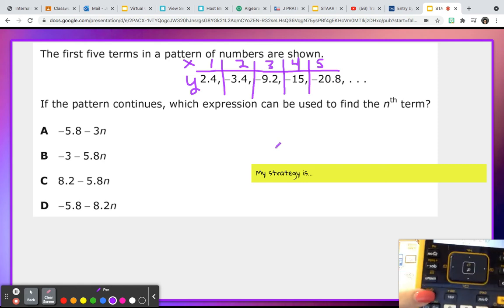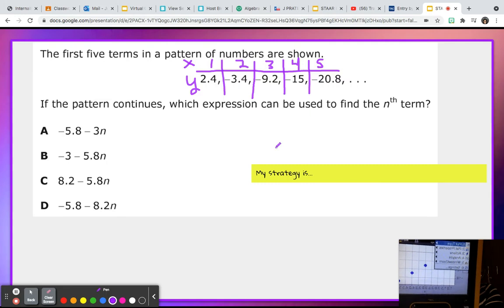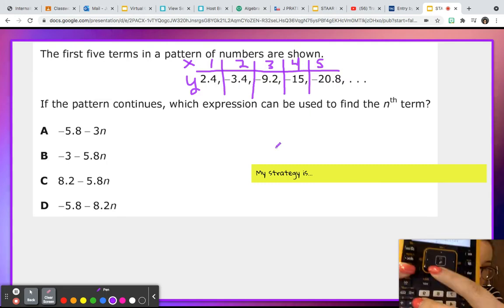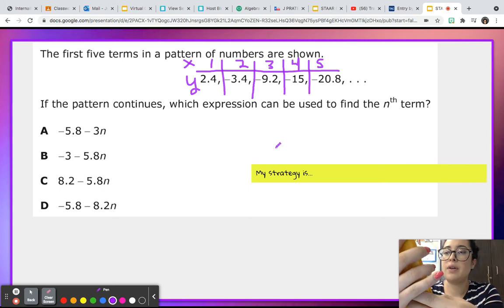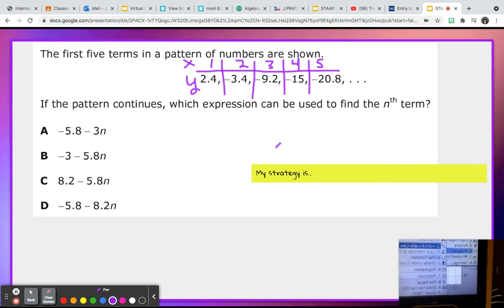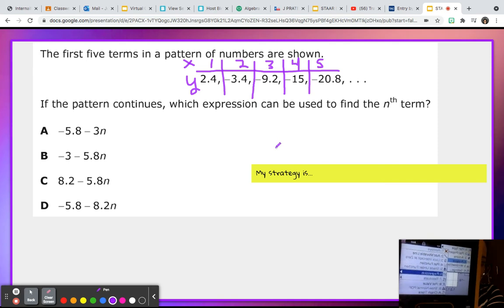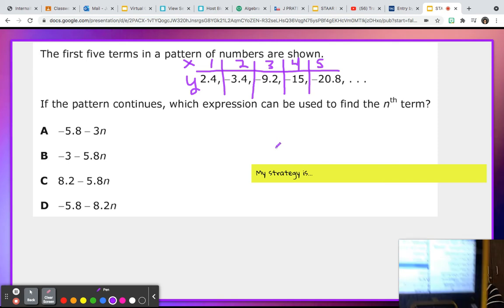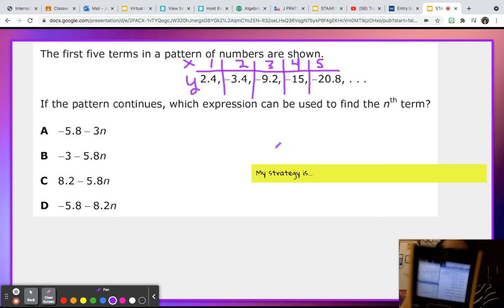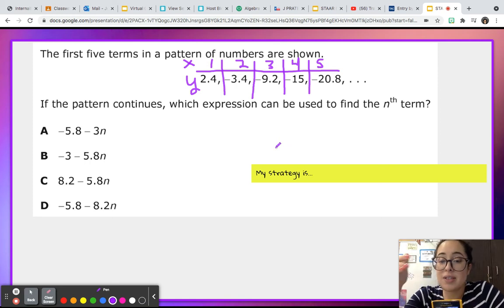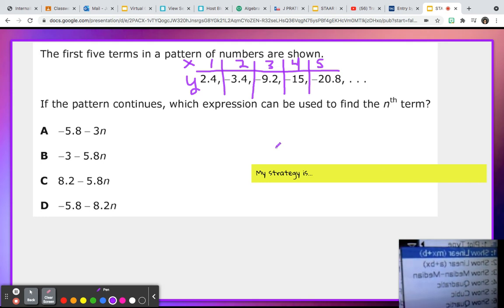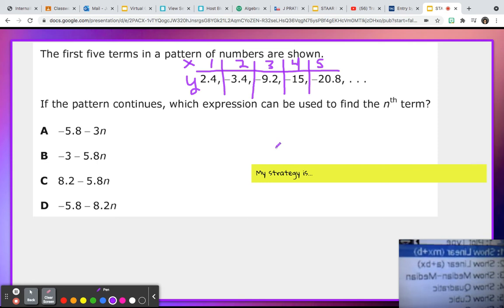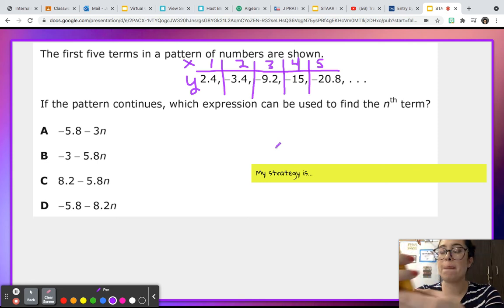So now I'm going to go into Menu. I'm going to scroll down with my arrow key. So I'm pressing this down arrow key. I'm going to scroll down to where it says Analyze. And then I'm going to press right here where it says Regression. Okay. Once I've pressed regression, now remember, I'm being smart, and I'm using my answer choices. They look like y equals mx plus b to me. So I'm going to go ahead and it says show linear mx plus b. That's the format that I want my equation to show up as. I'm going to press enter.